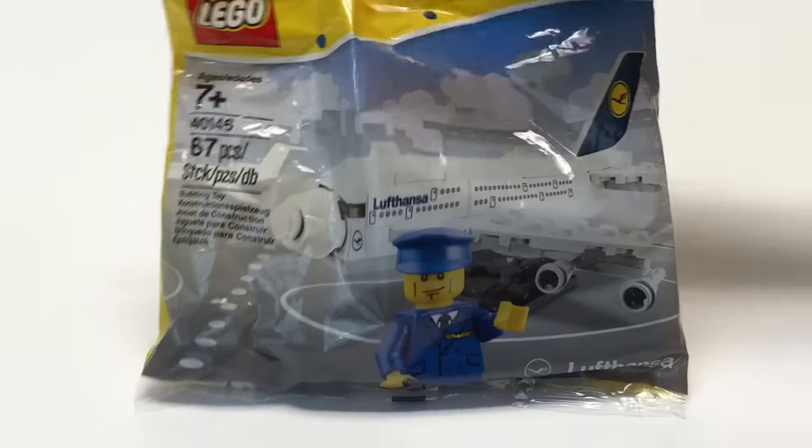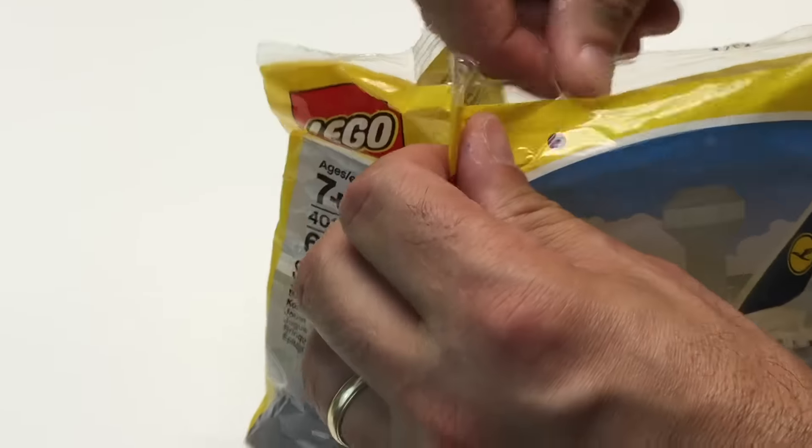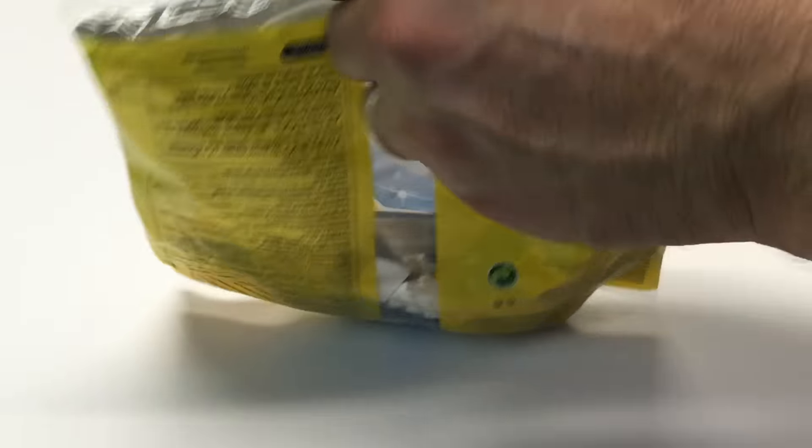So look, let me get it where you can see. I'd hate to open this on camera and not be filming. So we are gonna open this sealed set and ruin its value — and remember, BrickZar does not care. Though this video will not make enough probably to pay for this set, I still don't care.